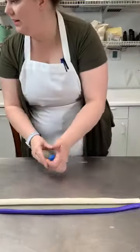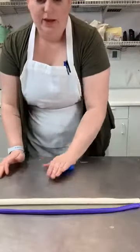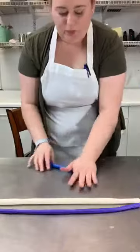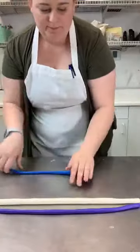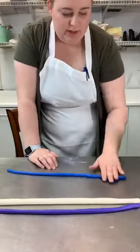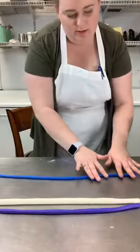How is the purple snake not staining your hands? Terry, excellent question. Not staining my hands because the fondant has absorbed all the color because I finished kneading it out. If I stopped before it absorbed all the color, then I would have stained hands. And every once in a while you'll see a little bit of that, but if you have it kneaded out all the way, then you don't have to worry about that. But I don't know if you guys can tell, but the colored fondant is a lot softer, and it's also a lot stickier because it is wet, which makes all this a little bit challenging, but that's okay.